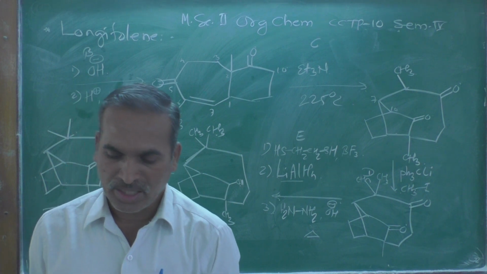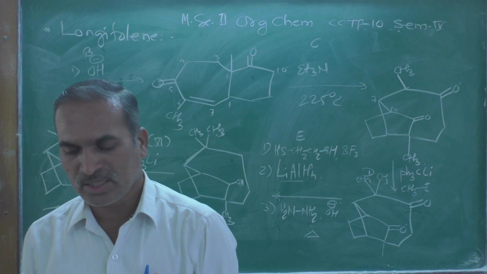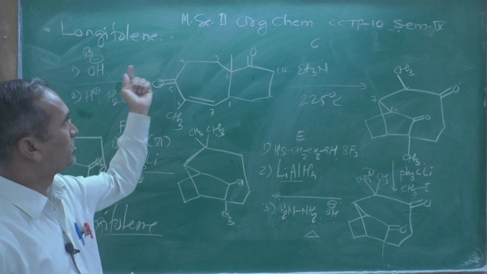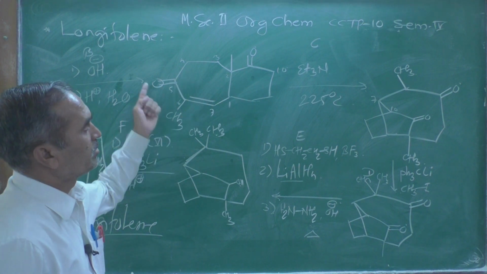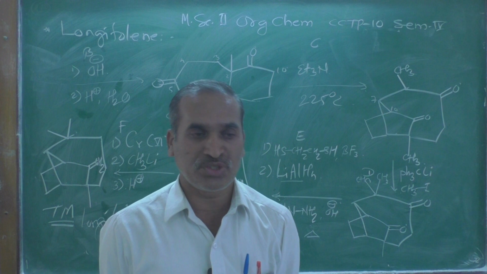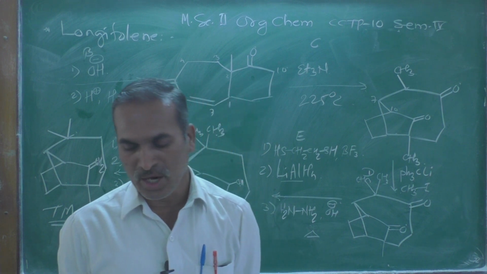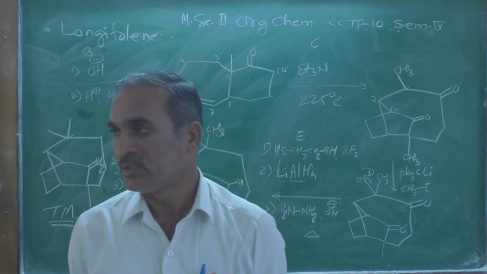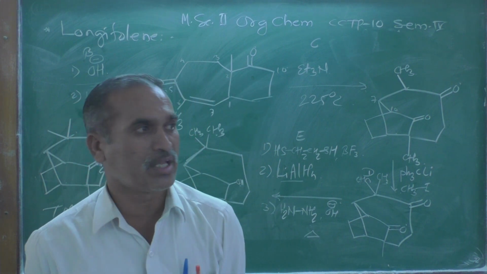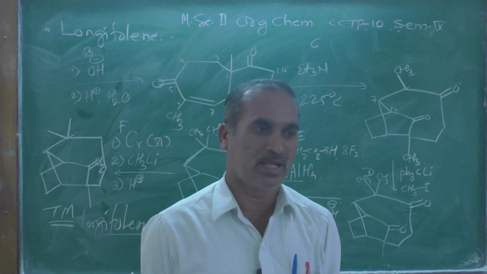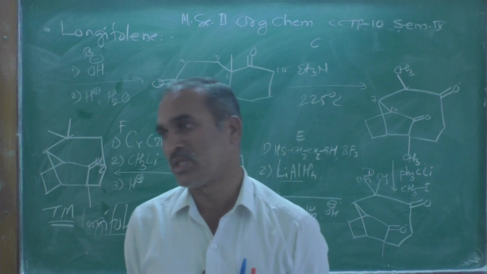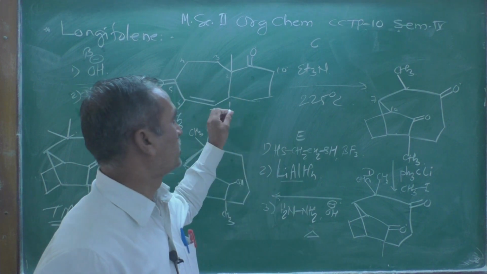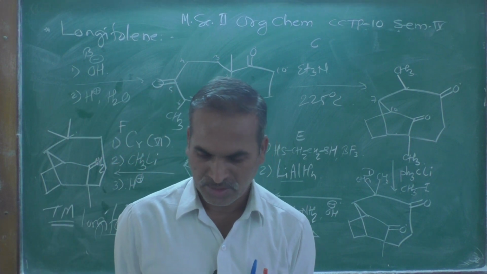Base then promoted the skeletal rearrangement in step B1 by a pinacol rearrangement. Here the pinacol rearrangement takes place, and a ring expansion is carried out over here. A 6-membered ring becomes a 7-membered ring, which is known as pinacol rearrangement. When 1,2-diols are present, the pinacol rearrangement occurs. So that type of rearrangement takes place over there, and we got this type of product here.